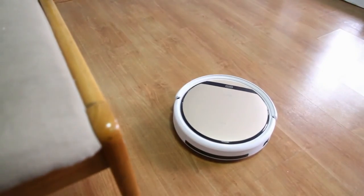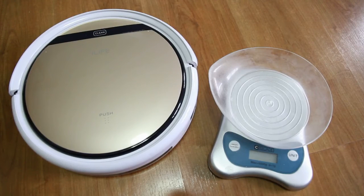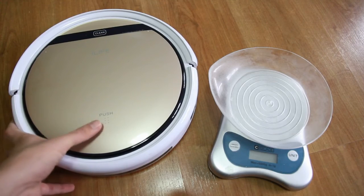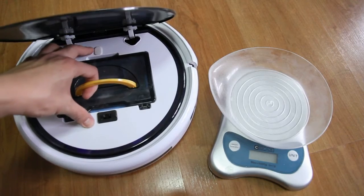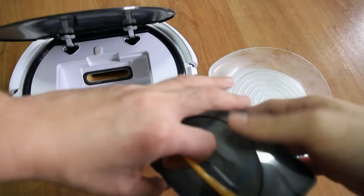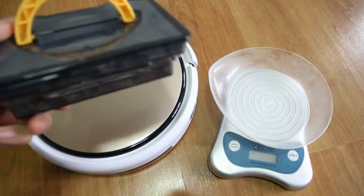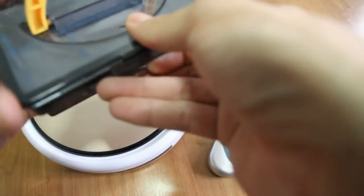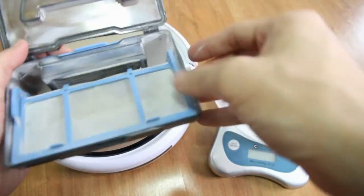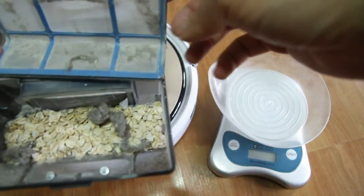And right now, I'll check the bin, see how much it picked up. Okay, right now I have the robot's bin on the weighing scale. And first, let's just look at the bin. I'll give you a visual of the bin here. It's pretty much full. Let me just open it here. And this is how much dirt it was able to pick up.